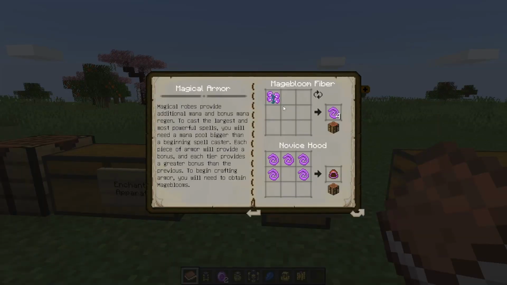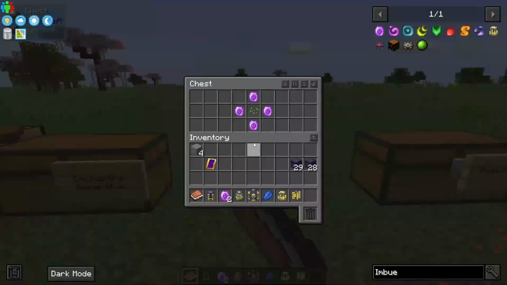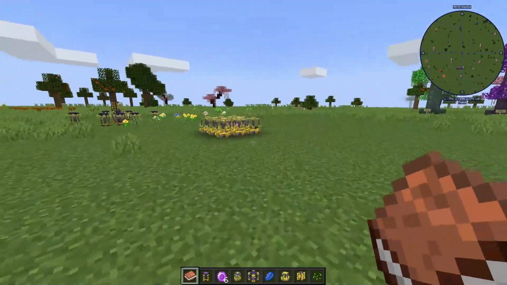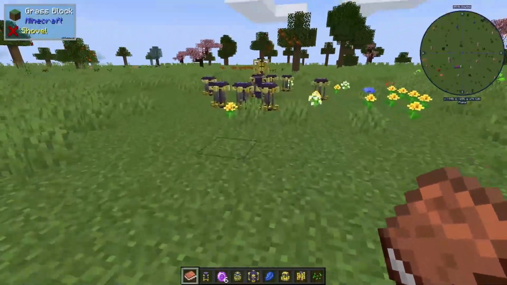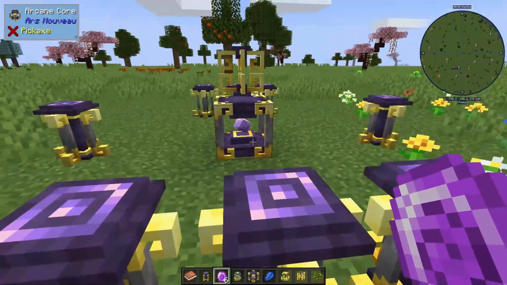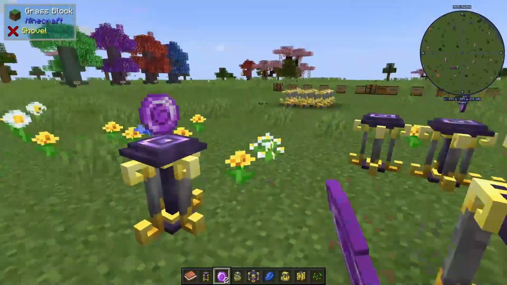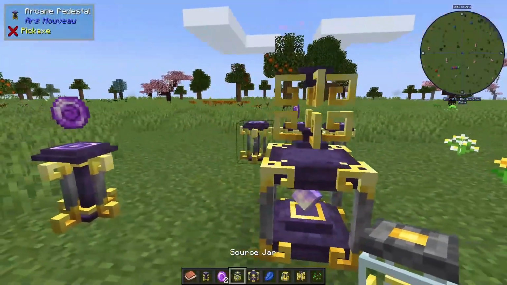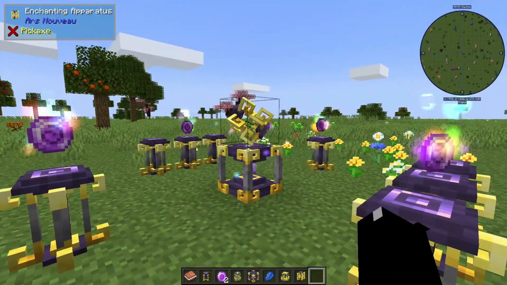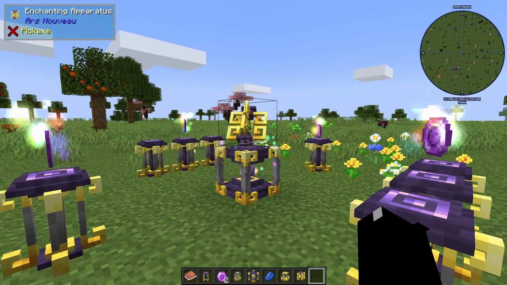We're going to learn how to craft magical armor. First, you're going to need to get Mage Bloom. Now, to get a Mage Bloom, you need 1 seed and 4 source gems. In order to craft the Mage Bloom, you need to use the enchanting apparatus. You place a source gem on the middle of all 4 sides, and you place the seeds into the enchanting apparatus. Give it a few seconds, and you will get the Mage Bloom seeds.